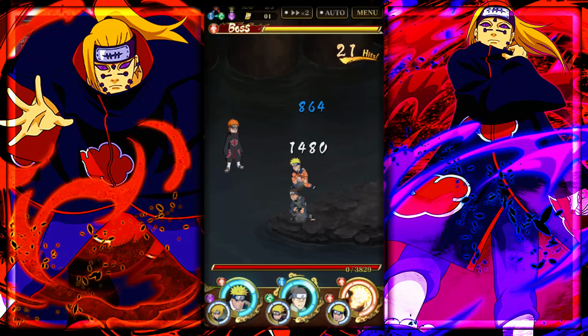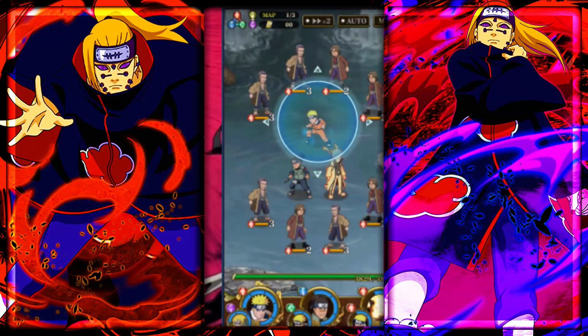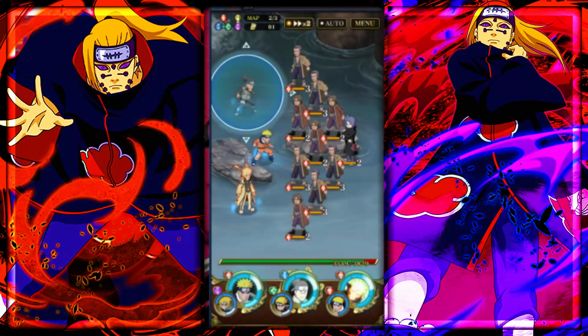Let's do a quick overview really quickly. So stage 1, you have 8 grunts that spawn in. Just use AoE ninjutsus, take them out, stall up if you need to. Nothing too hard there. Map 2, or stage 2, you have a total of 9 grunts that spawn in with Conan.